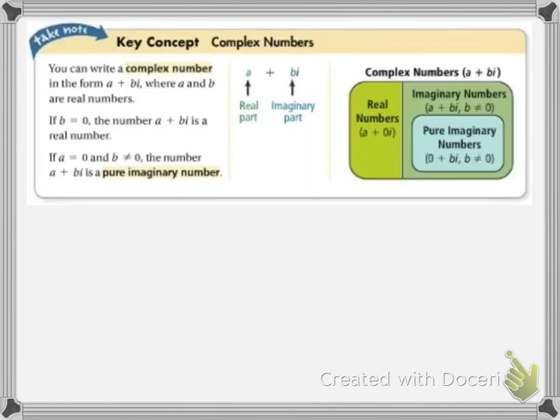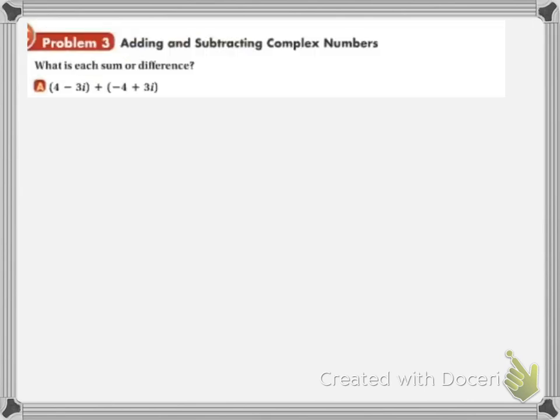Complex numbers are made up of a real part, which they have as a, and an imaginary part, which is bi. Here are some rules to deal with that stuff. But again, all you have to know is a plus bi for imaginary numbers, and they act kind of like everything else that we've done with combining like terms. So what's 4 plus -4? Well, 0. And then -3i plus 3i is also 0, so our answer here is 0.